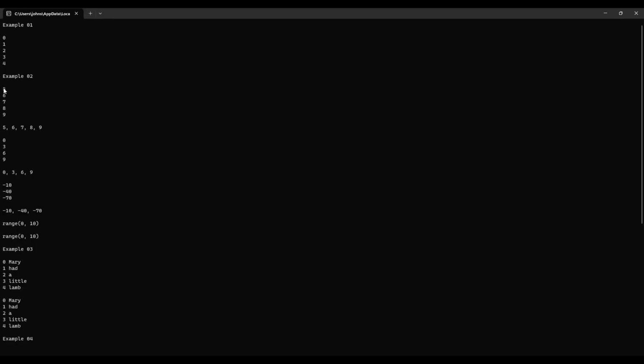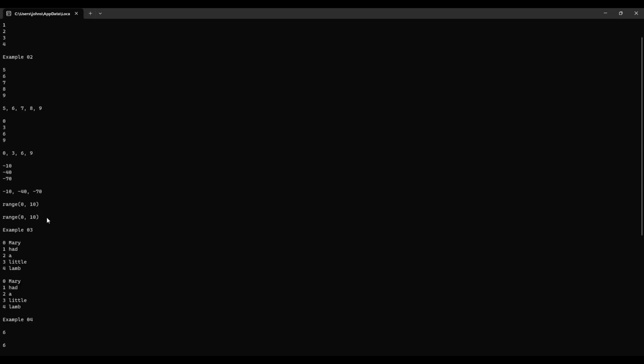And here we are. So we run example 1. Guess what it does? 0, 1, 2, 3, 4, 5. And now remember the one where we're going to start at 5 and go to 10? Well, there you go. And in the next one, I should probably show the actual range function so we see what it is. Remember the one where it starts at 0 and goes to 10 and it increments by 3? There we go.